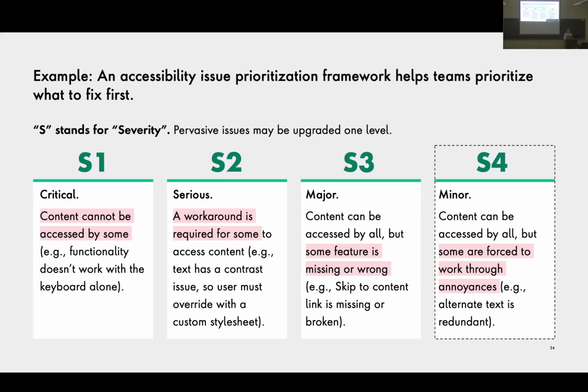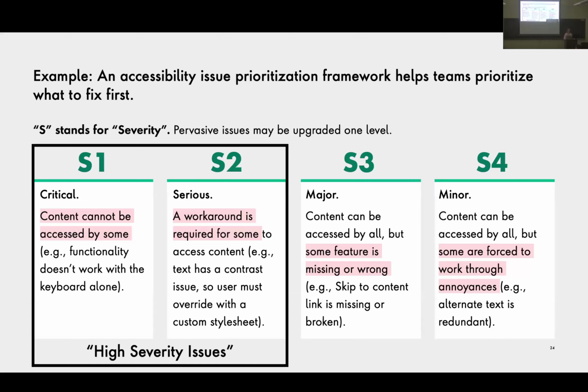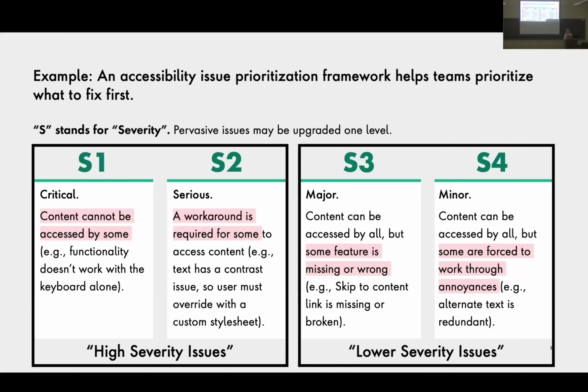As I move through this presentation today, when I refer to high severity issues, I'm talking about these S1 and S2 issues. When I refer to lower severity issues, I'm talking about S3 and S4 issues. A lot of the teams I work with get confused, and they ask, but are they all issues? If it's an S4, does that mean I don't need to fix it? Of course, anything that we log is not meeting one of the WCAG success criteria. They're all issues. This is just a prioritization framework. They all should get fixed, is my answer that I tell the teams.